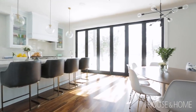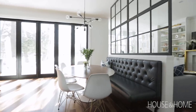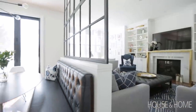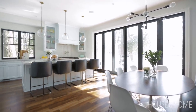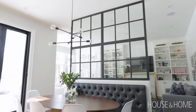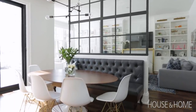Adjacent to that, we created a breakfast nook, and it was really important for the clients to have banquette seating. The client originally wanted two closed spaces — one for the kitchen and one for the family room — but we talked them out of it because we know how much they like to entertain and be around each other. We offered another solution: a knee wall with a factory-like window partition that is clear, so you can still see into the family room from the kitchen and vice versa.